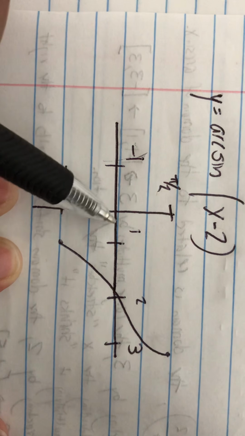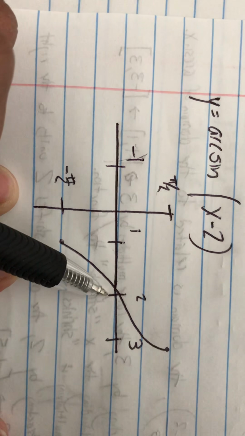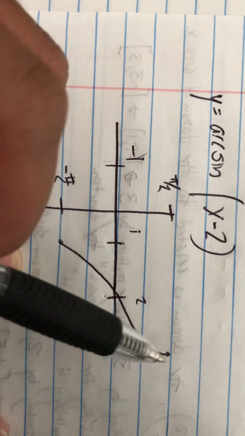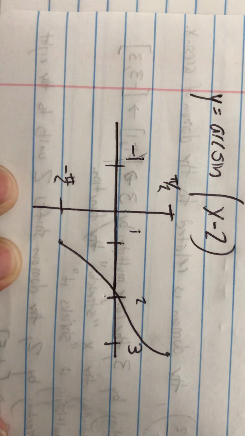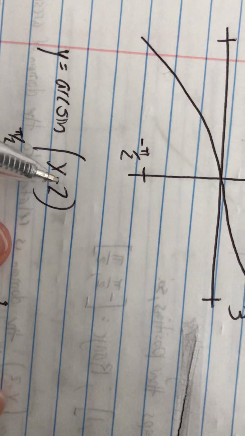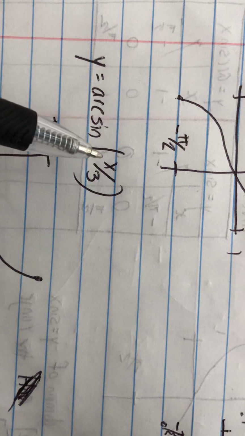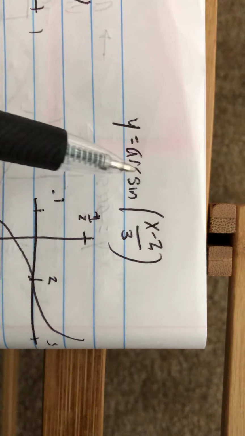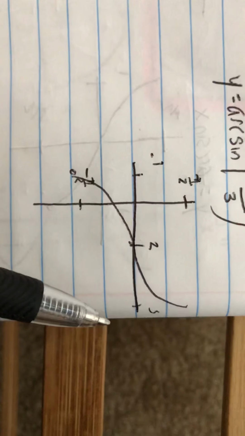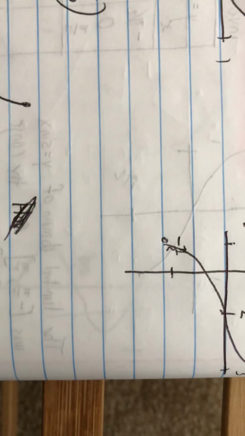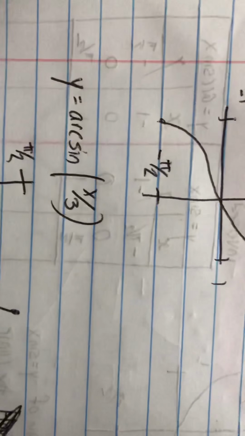So this would be the origin that's located here. So you move 2 units to the right. And you have this same exact function, same exact intervals for the domain, but it's just transformed to the side. So we have this shift to the right, and also a stretching occurring in this function. So arcsine of (x minus 2) divided by 3 is going to start at negative 1 and end at positive 5. It's the combination of both of these.